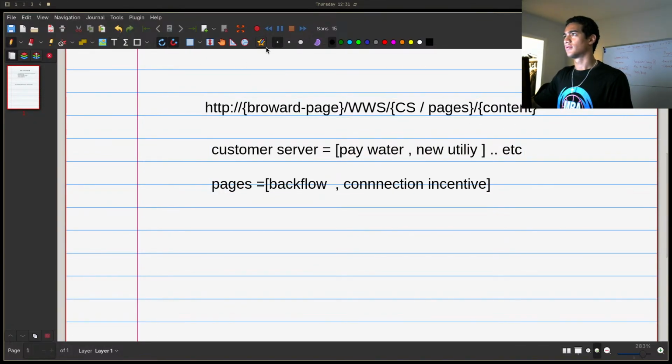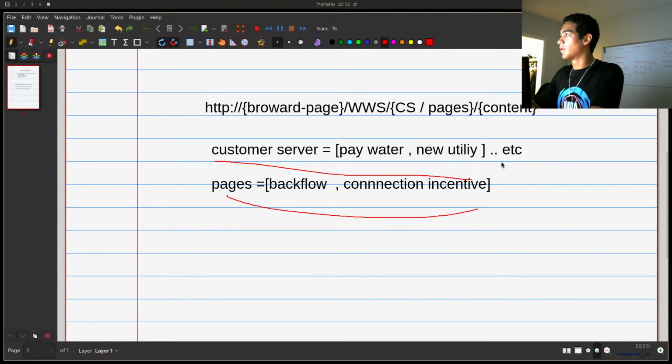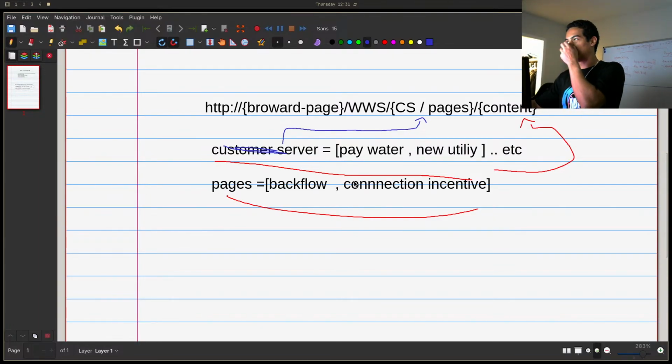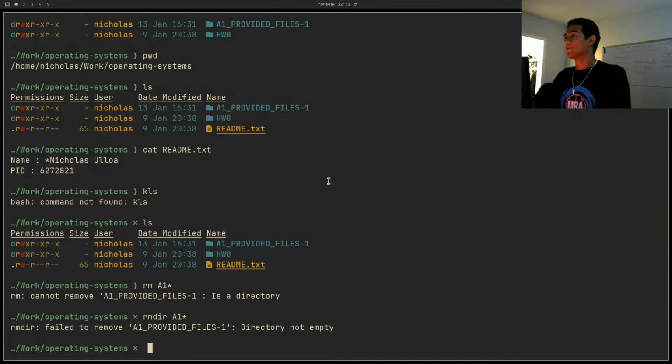So these are what we want to go over here. Can I draw? I can't draw. Okay. So these items right here, we want them to go right here. This in blue, we want it to go right here. So that's our objective for today. That's how I want our link to be designed. So let's get to that now.